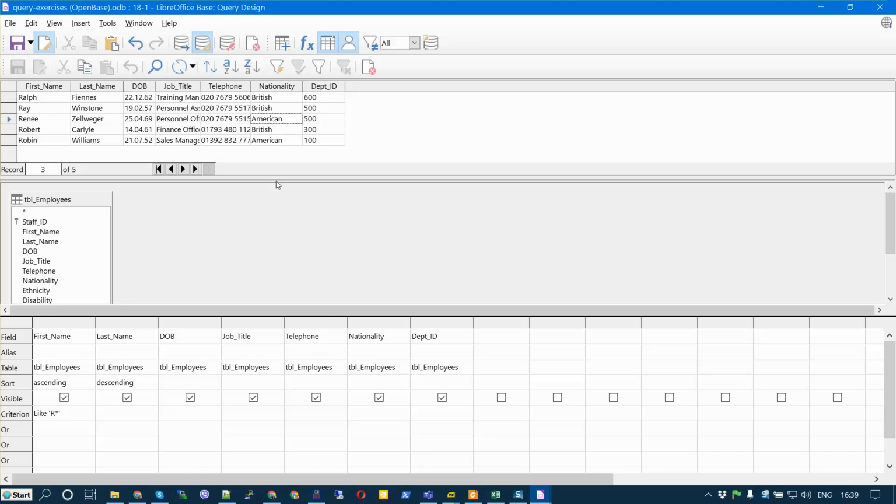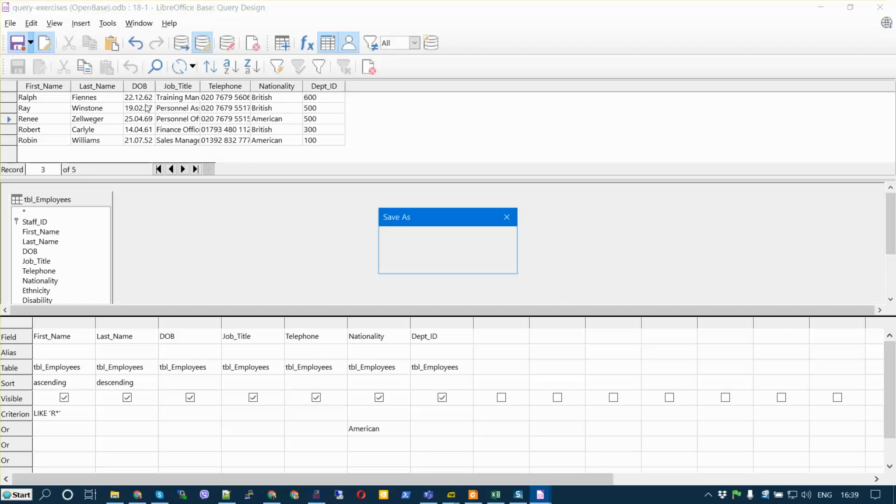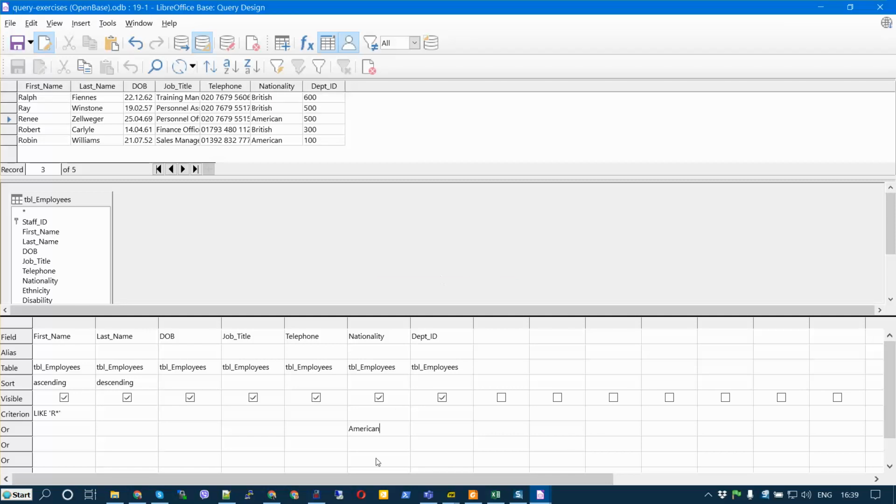In absolutely the same way I can combine conditions. If I put any nationality value in the or row, I get a query where I select everybody whose first name starts with the R character or who is of American nationality. 9 records.